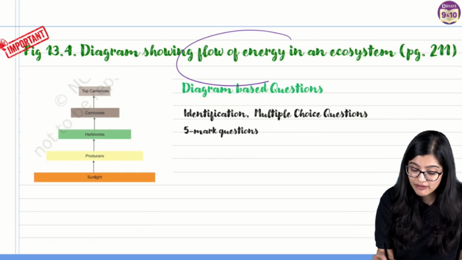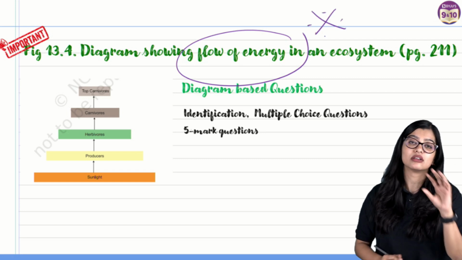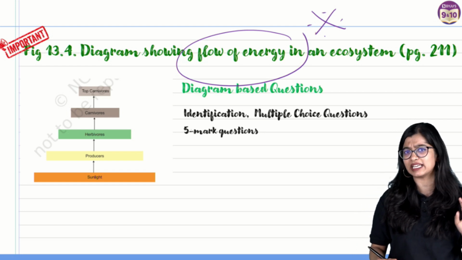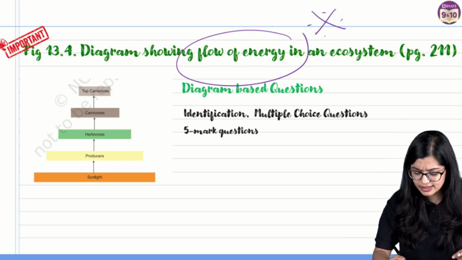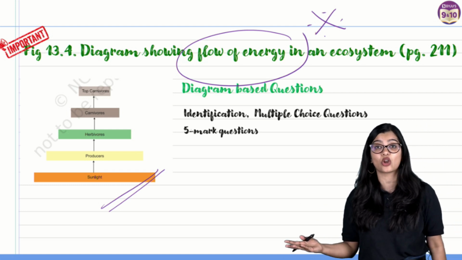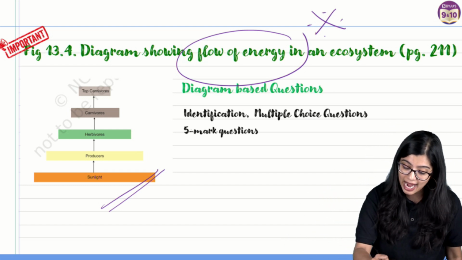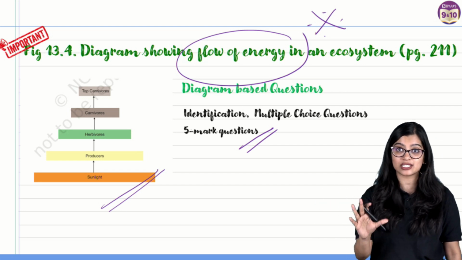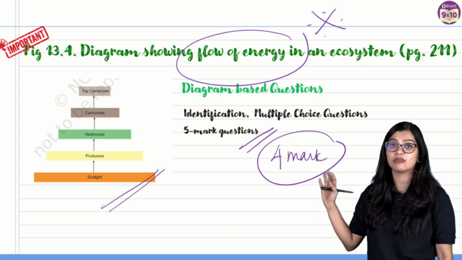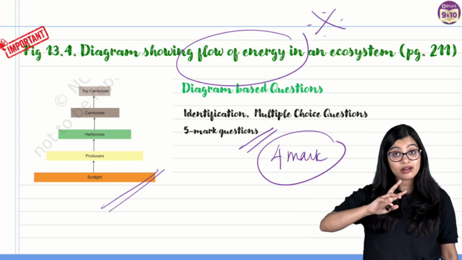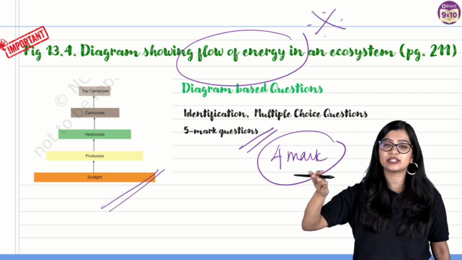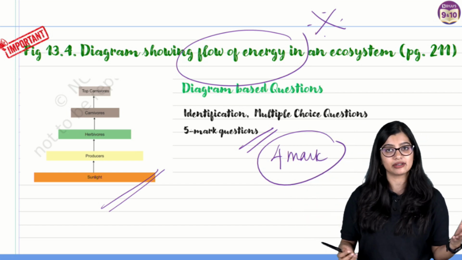So energy flow is very important because one question for sure comes from flow of energy in an ecosystem. So here, understanding what is the flow of energy, what is the 1%, 10%, the 10% law is something you need to know. And you will get 5-mark, your case-based questions. So you will get 4-mark questions for the same with respect to this, or it can come with respect to maybe ozone formation, or it could come with respect to conserving our environment.